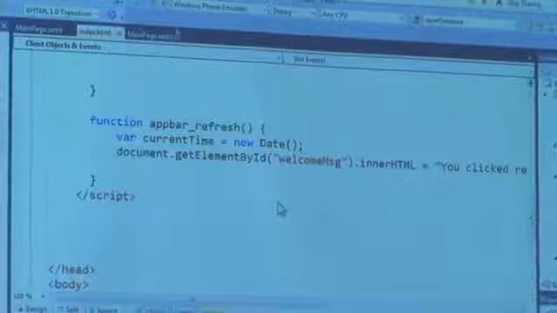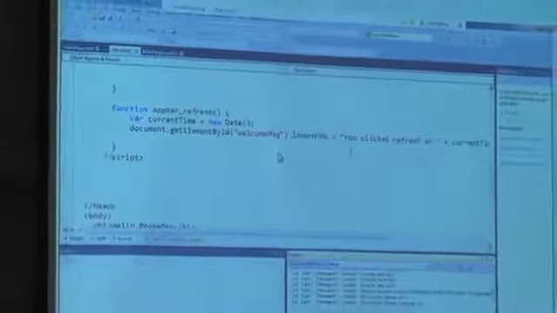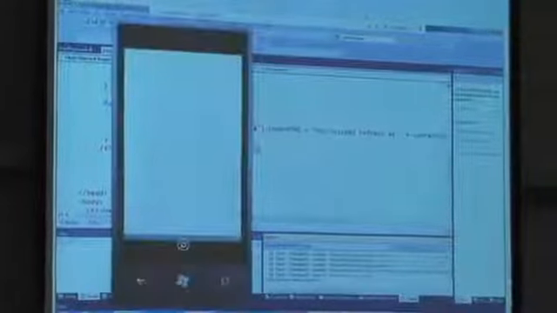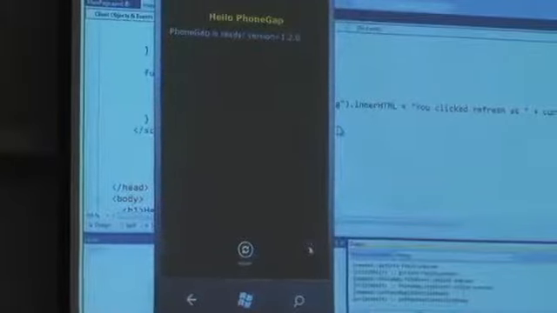So I'll run it and you'll see that the app bar in our PhoneGap app now looks just like the app bar for any other Windows Phone app, and it gives a nice sense of continuity. So there's the PhoneGap app bar button. So I'll click refresh. And every time I click it, it'll just give me the latest date and time. So that's one type of interactivity.